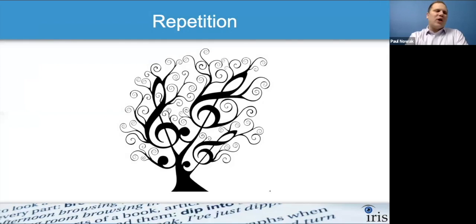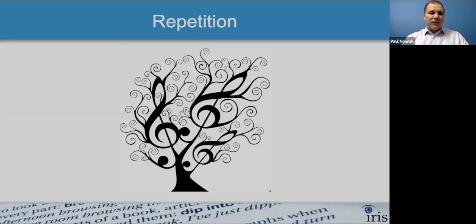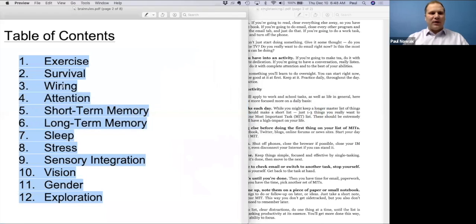And repetition, we all know repetition is very, very important to helping you memorize information. But this is not the only thing that impacts your memory. So I want to go beyond repetition, because one thing I can do is say, hey, if you want to memorize all of this, I want you to write this down 1,000 times. And that's repetition, right? You would remember and memorize all 12 of these if you wrote it down 1,000 times. But that would take a long time. Your hand would end up hurting eventually. And there are better ways to do it.